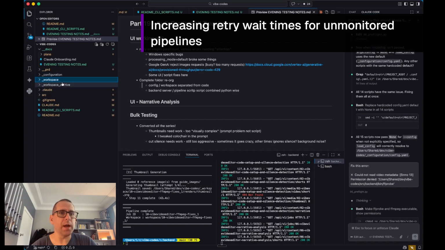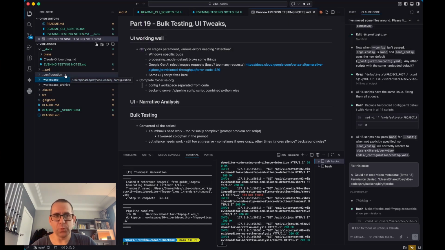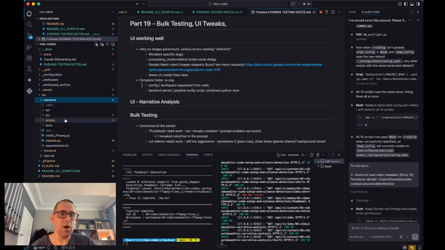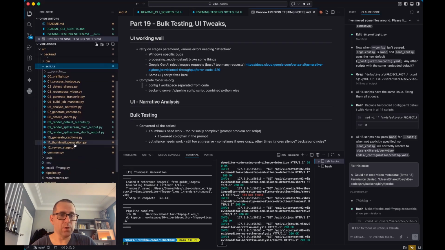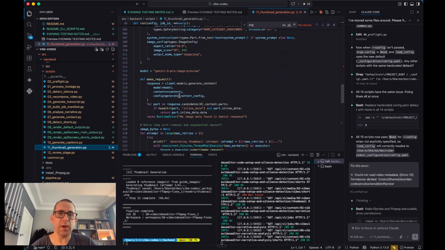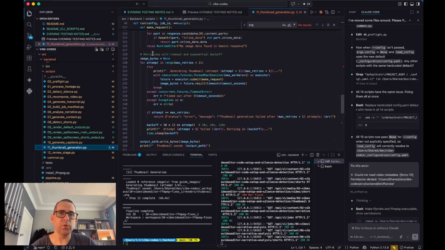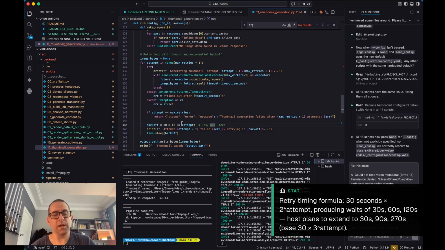A lot of these worked on retry. What I will probably do is increase the timing on the retries. So the code is down here. There you go. Retry loop with timeout amount and exponential backoff. So you can see there, it's like 30 seconds times 2 times the attempt. So that's going to go on the second time. Times 2 is going to get you 30 seconds, and that will be attempt 1, which will give 60. And then attempt 2 will give 120.